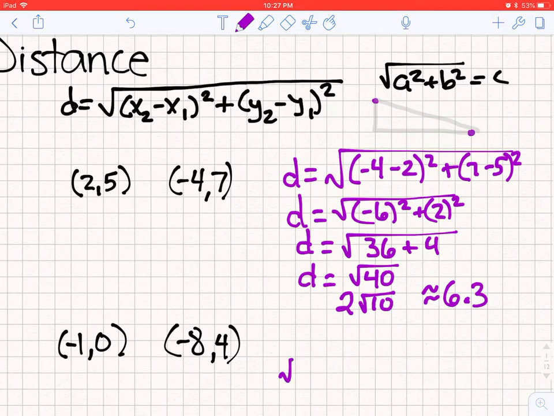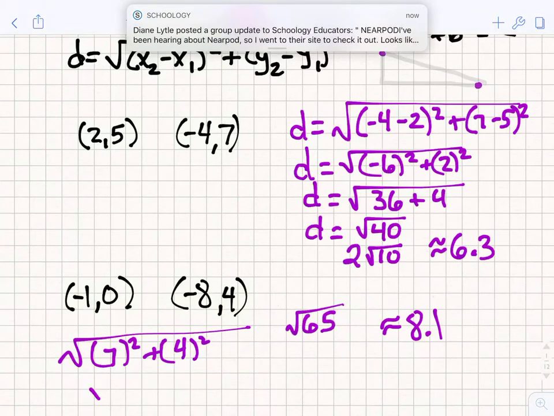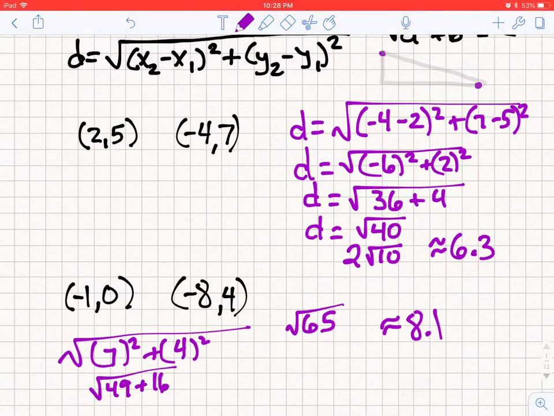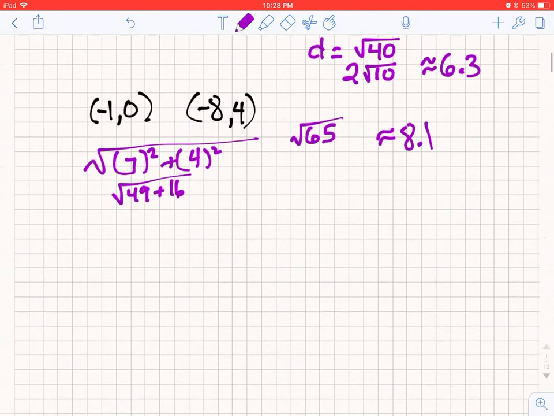Ultimately, I'm coming up with a square root of 65, which doesn't really simplify. It's about 8.1, I do believe. Questions on any of that? I hope you guys kind of got that, right? Because horizontally, that was really a distance of 7 squared. Vertically, that was a distance of 4 squared. So 49 plus 16 is where I got the square root of 65. All right, so distance, we can do this, whether you're just doing Pythagorean theorem and you recognize that or otherwise.